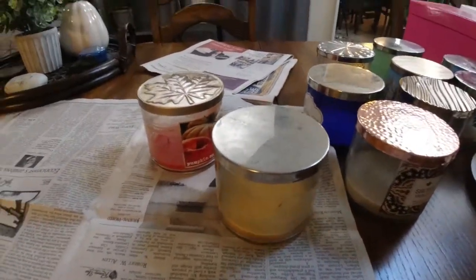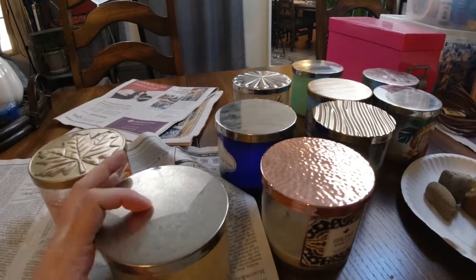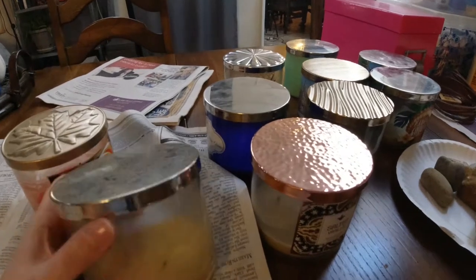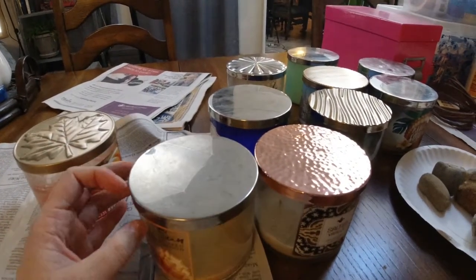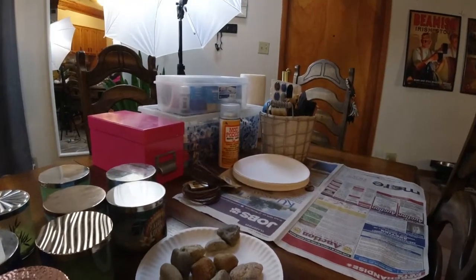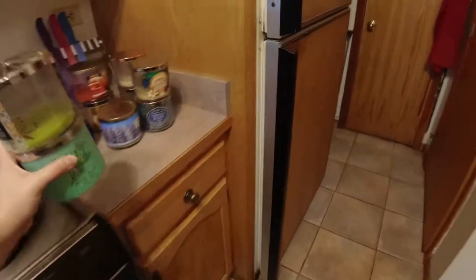So here's what we're doing. We're going to melt the wax out of all the candles and pour them all into one of the jars. And then we're going to use the jars to make Halloween decorations for the empty ones. So if you're interested to see how I do that using a few of the crafty items I have here, then keep on watching.